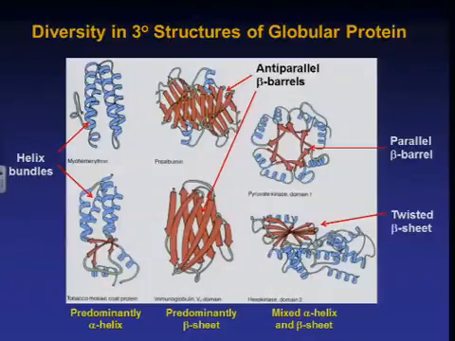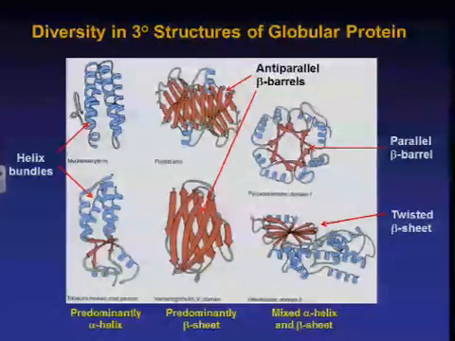Now here, if you look at this structure, this is a twisted beta sheet. What you'll see is we focused on the beta sheet per se, which really was a sheet. But it's a little bit more complicated than that, because if the beta strands are interacting with each other, the stabilization of those interactions is what? Hydrogen bonds between the strands. If they're not perfectly aligned to make a beta sheet, you can still have something like this, right? Would you call that a beta sheet?